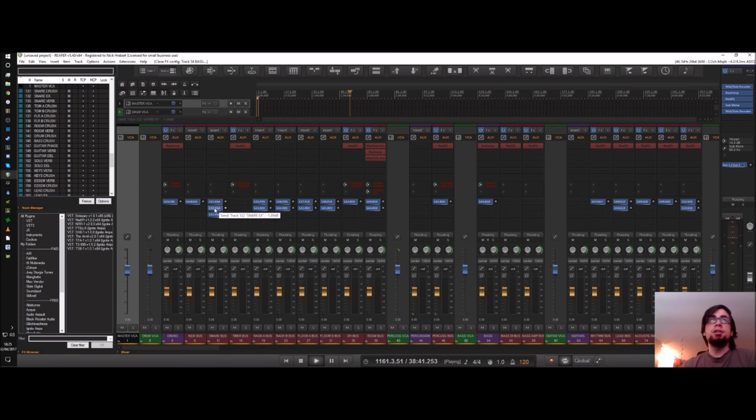Excitation, not everybody does parallel excitation on their snare. I do it because I really like having some extra air in the high end on the snare. I think it just makes it crack even harder. There are a couple free plugins that you can throw on there that are really good. Roth Air, I believe it's called, is one that you can throw on there, and it's really good for adding air to the high end of the snare.